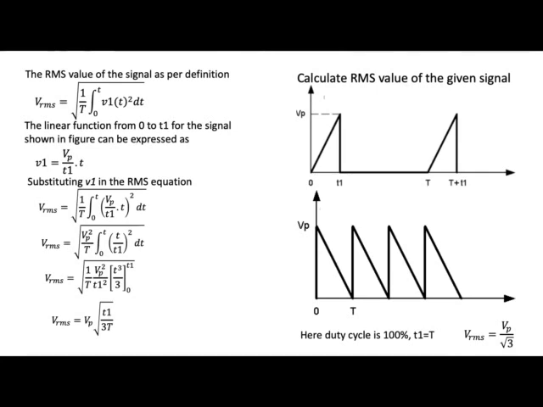So this is how you can calculate the average and the RMS value for any given waveform, and you will be able to find its equivalent DC. That is, RMS means equivalent DC, you are calculating it. So for any waveform, find the equation, put it into the Vrms equation or the V average equation or current average or current RMS, and you can calculate its magnitude.